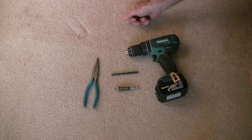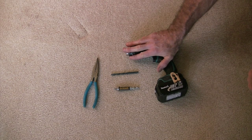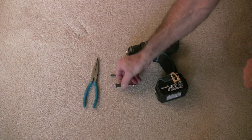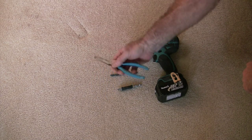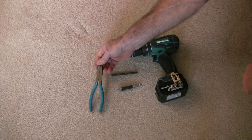All right, these are all the tools that you'll need to install the molly bolt. Just any kind of a drill. It doesn't have to be cordless, but most are these days. A drill bit, a Phillips screwdriver magnetic tip for your drill, and then you might need some needle nose pliers, any size will do. You may not need these, but I'll talk about that in a minute.